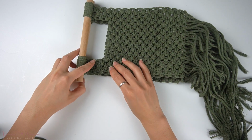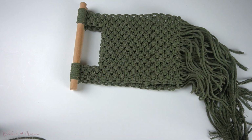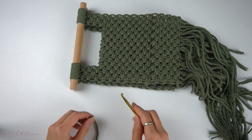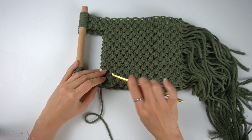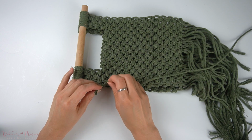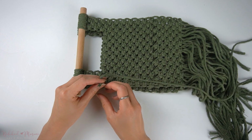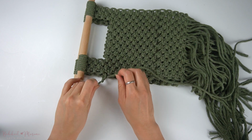So make sure you start off by aligning the square knots on the top two sides, making sure that the loops are aligned. We're going to start from the third loop and weave through the 40 centimeter cord with the crochet hook from bottom up. Then on one end, we're going to make a double overhand knot.